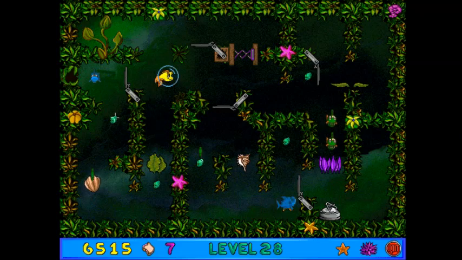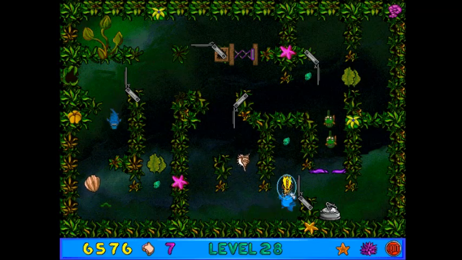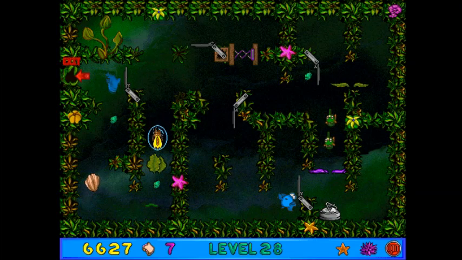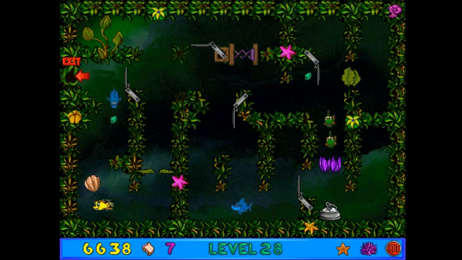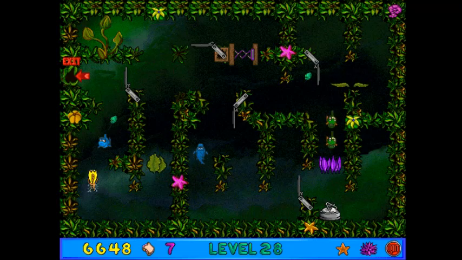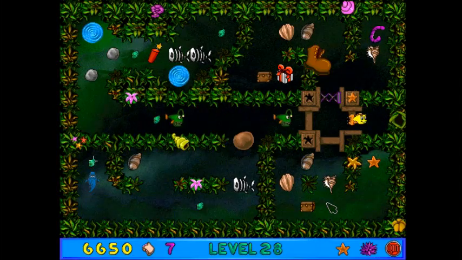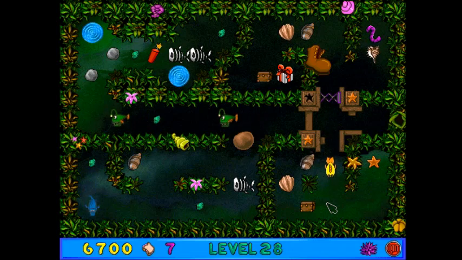Darn it! Alright. Take that. Darn it, that gate keeps closing. No, my bubble! And the award for the whiniest voice goes to Colorful Artie. My bubble! Alright. I have one other starfish. Okay. If I go down, I get another starfish. Well, that settles that.